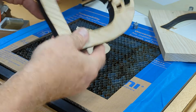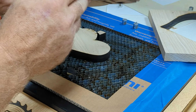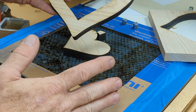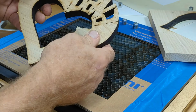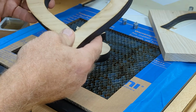The alignment is good. There's just a little bit of a ridge in a couple spots, but not much, just a few thousandths of an inch, so that's acceptable. If I was just making these fresh for somebody that didn't have to match anything else, I'd just sand the top and stain these, and I'd leave the sides black because I kind of like the look of that.